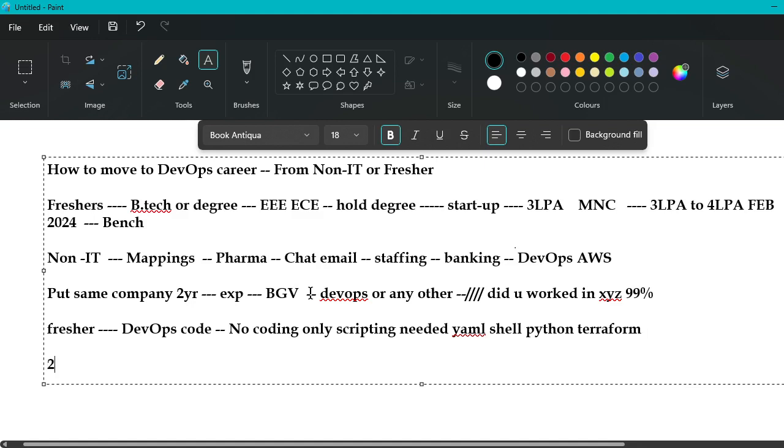For candidates with 2 or 3 years of experience, companies are ready to pay 8 LPA to 10 LPA, and for 1 year they are ready to pay from 3 LPA to 5 LPA, fresher to 1 year. And for 4+ years, it's 15 LPA. Okay, so this is the margin and the market right now in India, and in other countries also. So this is how you can plan your career and switch.